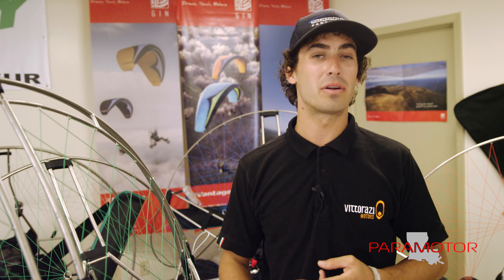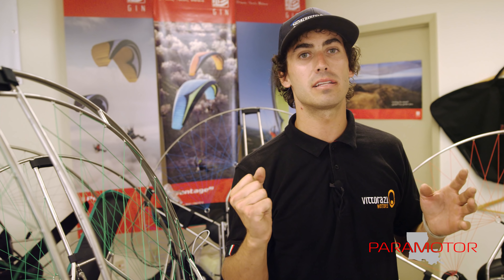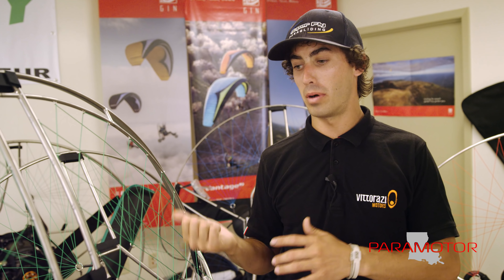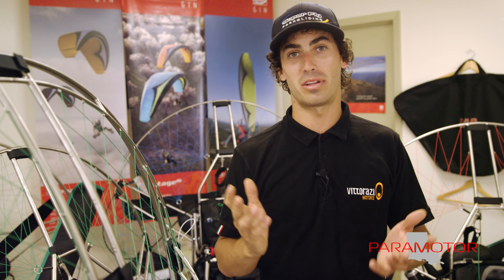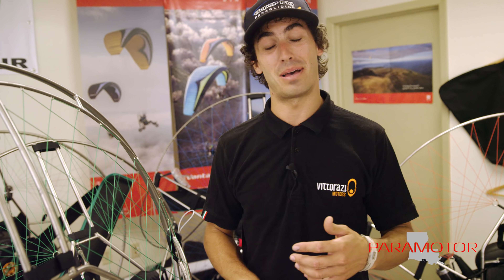My gear is lighter, with better weight shift authority and more comfort. It's safer because I can gas it completely wide open with much more power and thrust than I have in body weight, and I can fly totally straight. And you as a brand new pilot can take off and immediately hammer down completely wide open and fly straight. That whole torque twisting thing is a thing of the past.